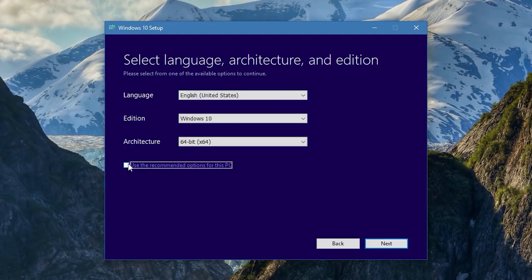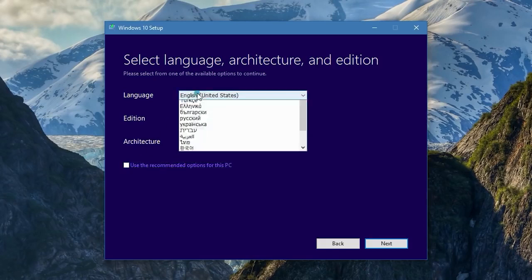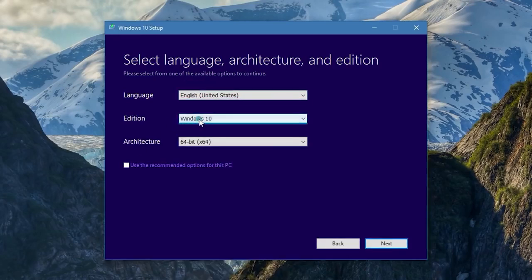Because if you are planning to install Windows on another PC, the auto suggestion may not be helpful to you because it is only auto-detecting the particular machine that you run the tool on to give you that recommendation. So if the destination PC specifications are different from this PC's specifications, you can't get the right version. So let's choose a language, edition of Windows 10, and finally the system architecture.